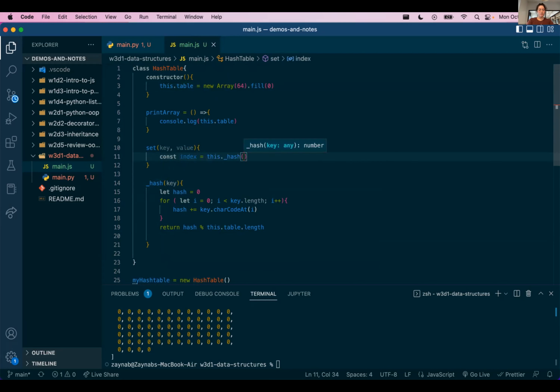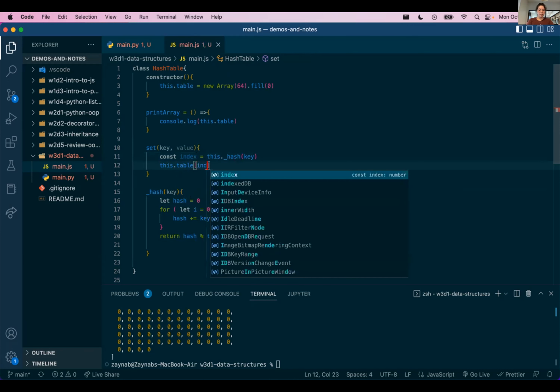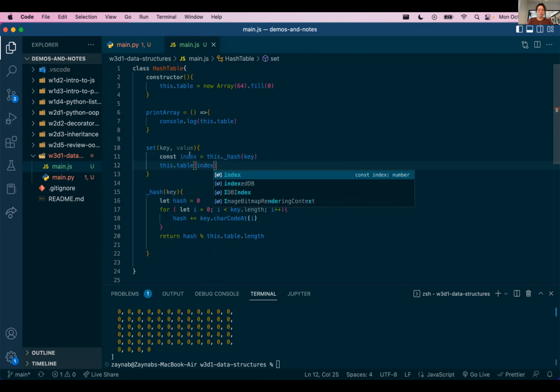So this dot hash, and then we're going to send in our key. The hash returns an index, and then all we have to do is do this dot table. So we're accessing the table here, and we are going to access the index that we have now. And we're going to set the empty slot to whatever value that I wanted to add there.